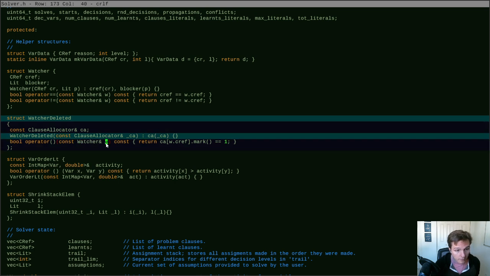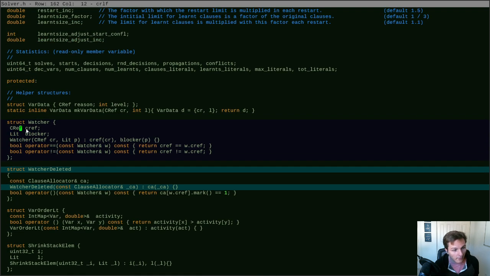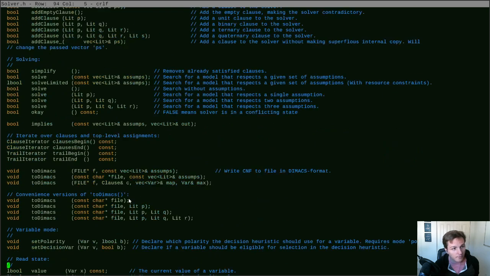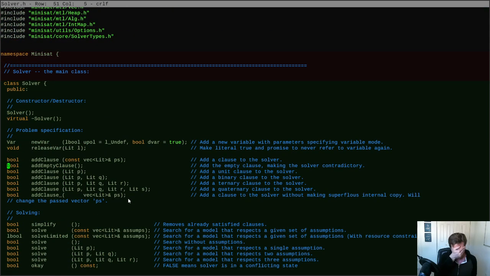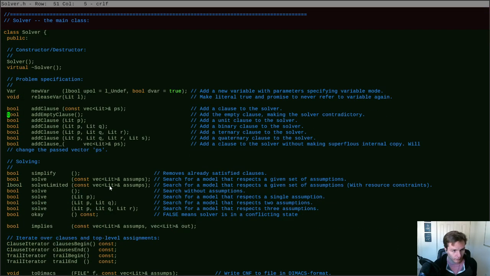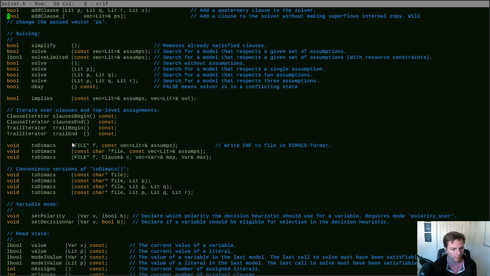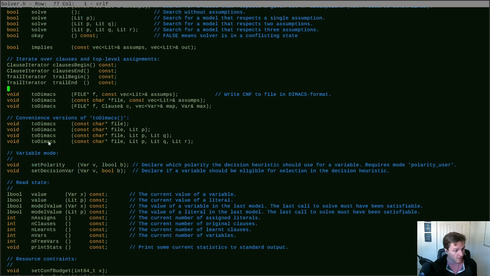You give the watcher. When you call this on a watcher, yeah, so the watchers themselves, I think the cref stands for clause reference, just living inside of the solver. Yeah. Okay, we are getting somewhere, even if it looks real rough and painful, and it is rough and painful, but we are getting somewhere.